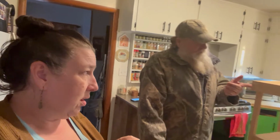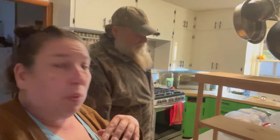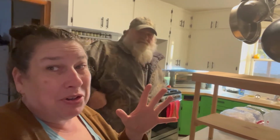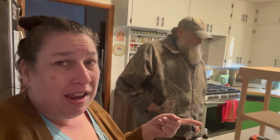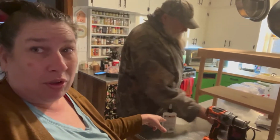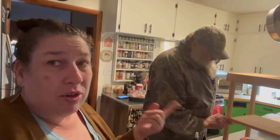Pre-drill because it's so small of wood, it probably will split out if you try to just put the screw in. And all I wanted to do was just put stain on it, which, as I was just telling Ron, was do A and then you're done. But it was more than that. I had to do B, C, D, and E to get back to A, and I couldn't open the freaking glue. So Ron came in from work, and now he's going to do it for me so then I can stain it. Yep. I'm going to go get a drill bit. Thank you, baby. All right.